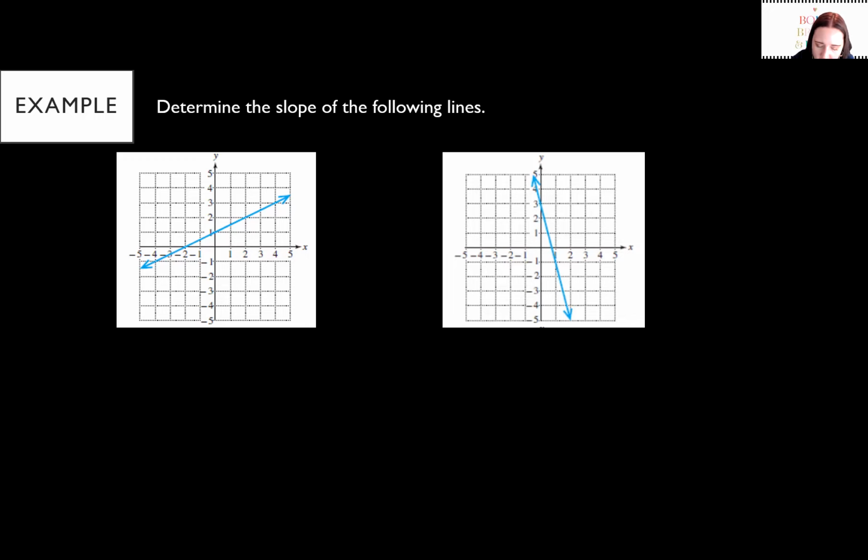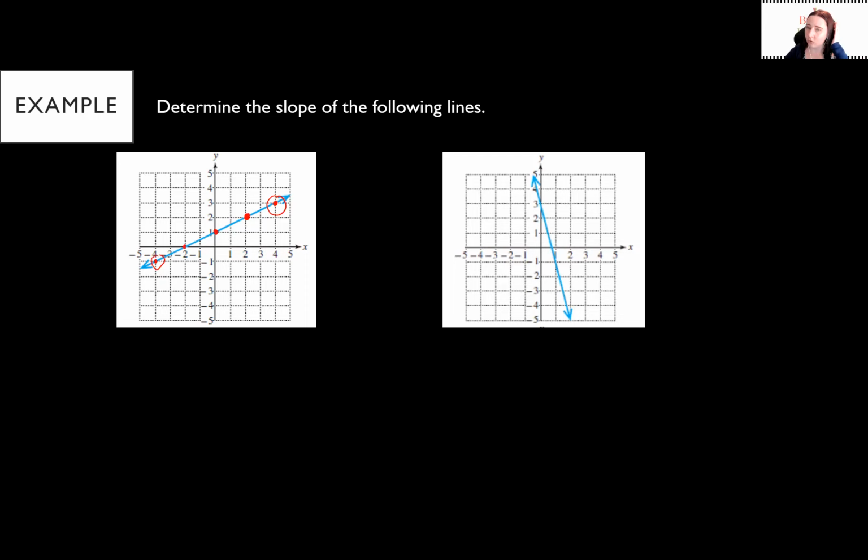So the graph here on the left, we could pick this point because it's on a grid line, or we can pick this point, or this point, or this point. Any of these points would be perfectly fine to pick because they're all on the grid and easy to read. So you can pick any numbers you want to find the slope between them. And I could pick this point and this one if I wanted. It doesn't matter. You'll get the same slope either way. It doesn't matter which pair of points you pick, as you'll get the same answer. And if you don't, that means you messed up.